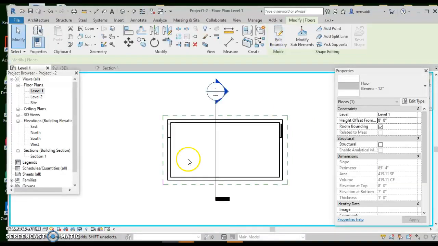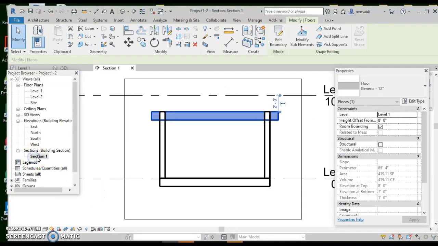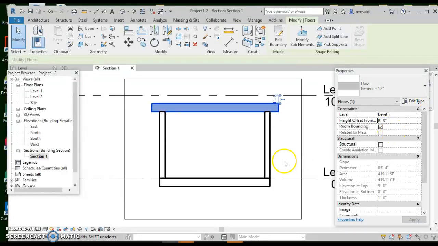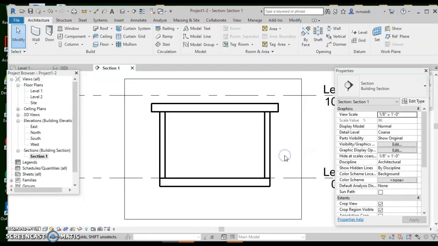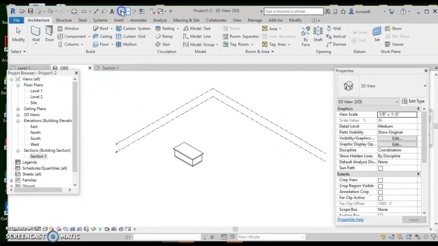I check mark it, go to my section, and I see it's 1 foot low because the floor goes downward. So I go back. This object is already highlighted. It's my floor/roof. I'd like it to go up to 9 feet instead of 8 feet. So I click 9 feet, and voila, I'm done. The building is essentially done with the floor and the roof.